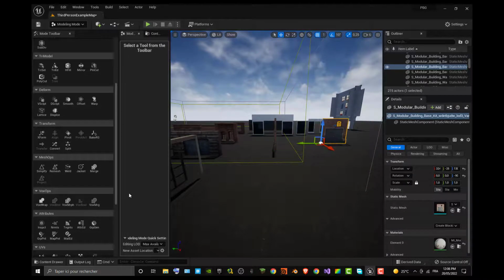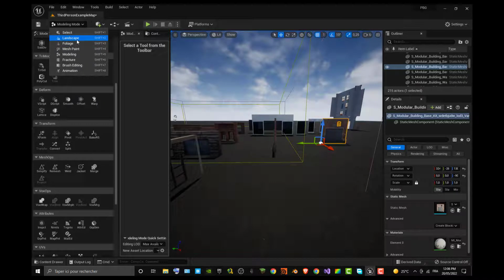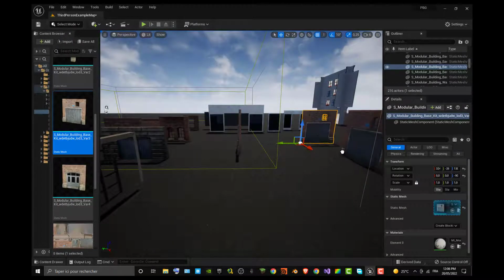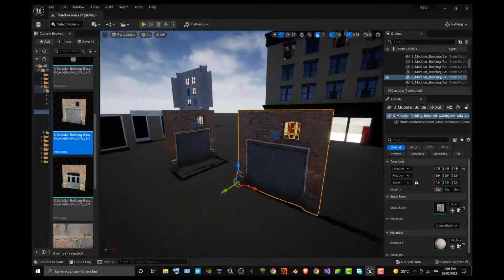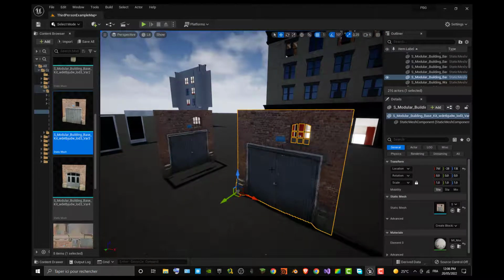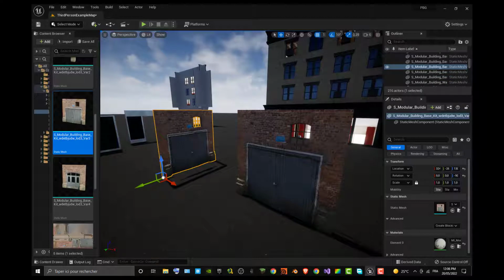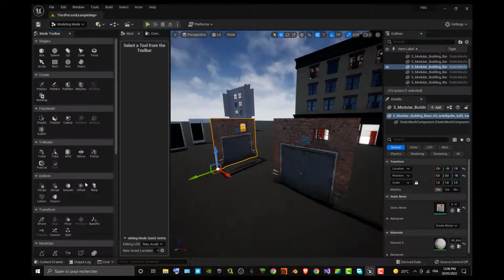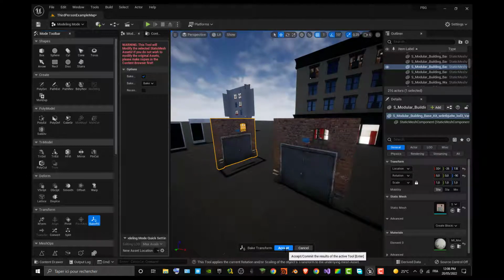compliant with PBG. The next step is you have to bake the changes back to the asset, because if you don't do so, the next time you grab the asset, you can see that the changes are not made. So to make sure that the changes are made to the asset, go back to your asset which you already changed, go back to modeling mode, then go to transform and choose bake rotation and scale into mesh asset. I accept the warning, no problem, it's okay.